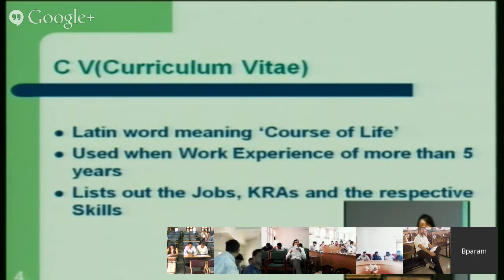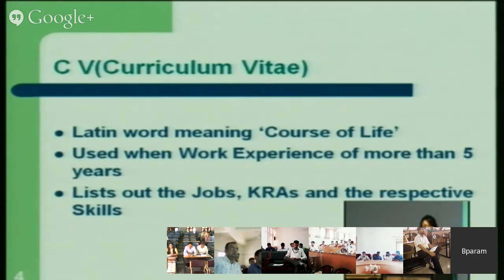a detailed description of a person's general skills, not specific skills, whereas the work experience at the various positions at which an individual has worked, what were the key responsibility areas at such positions or job titles, and because of that, what were the skills that were practiced or made use of. So it is very general in nature. A CV runs into 3 to 4 pages, 3 pages at the most of an A4 size sheet. It is lesser than biodata.